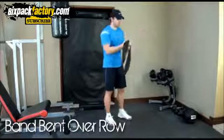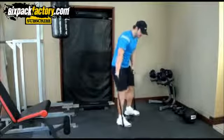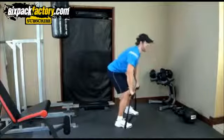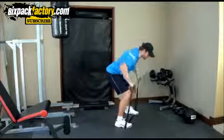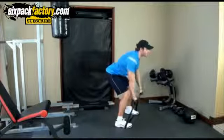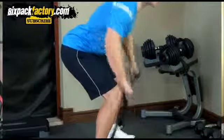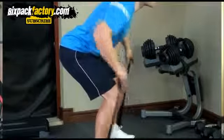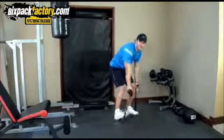Next exercise is for your back — another nice big muscle group, so we really want to work it hard. Step onto the band, roll it up, head up, and then you're just gonna pull it up and hand down. If it's too easy, just make it tighter. Take it all the way down and all the way up — nice and easy.